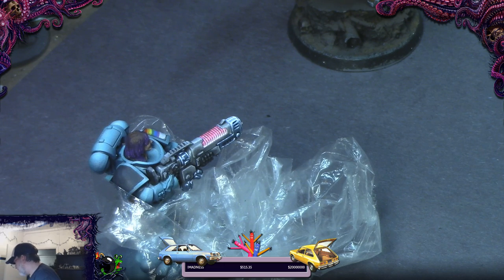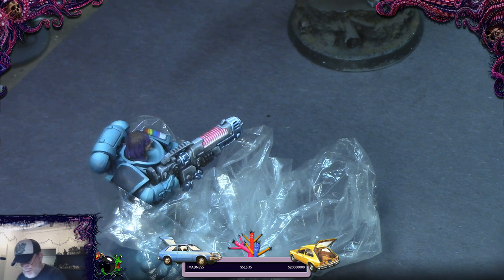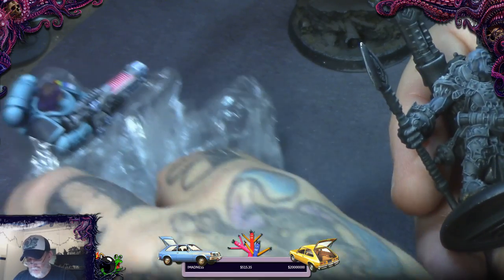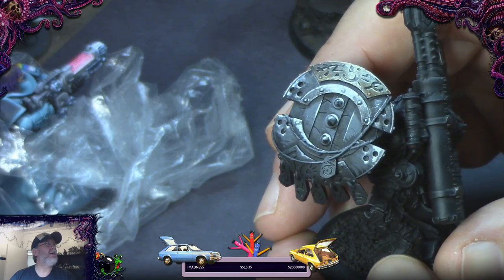Let's see if we can find a model. Maybe we can just continue using good old Troll Boy. He's been a good demo model here.